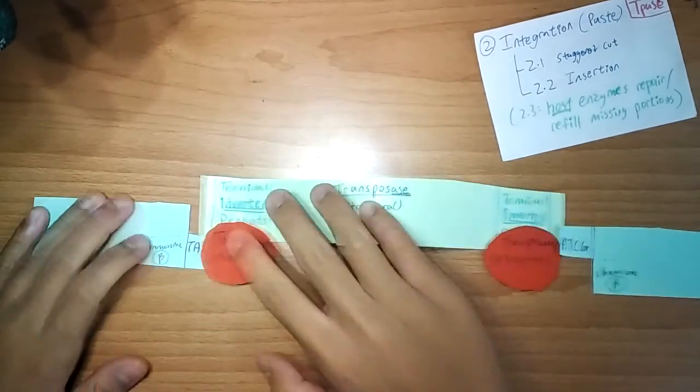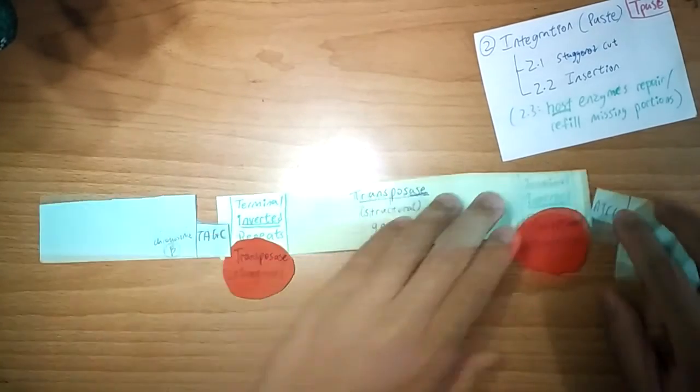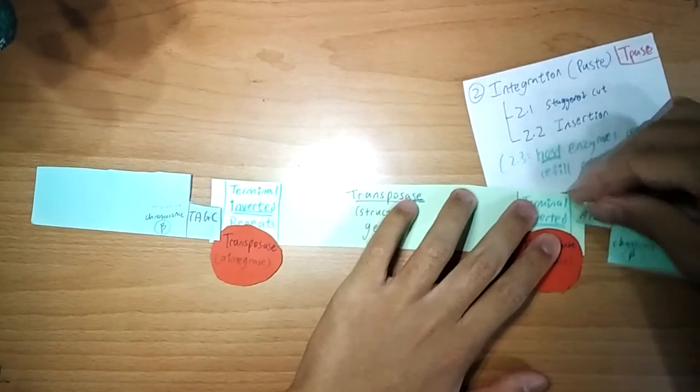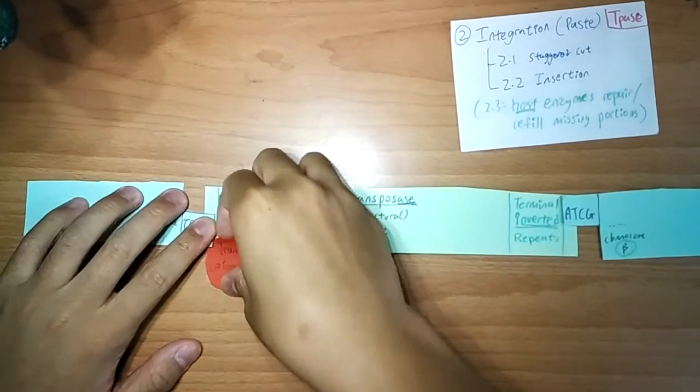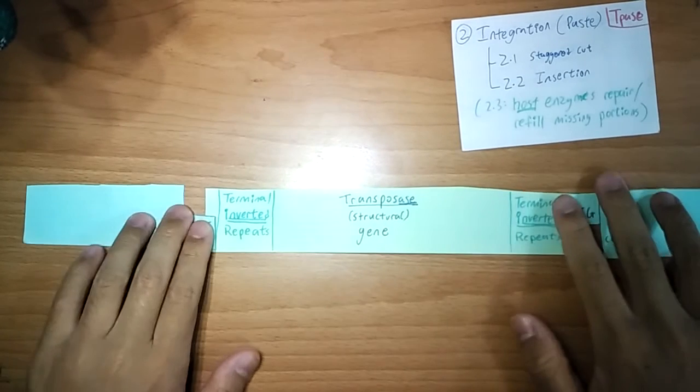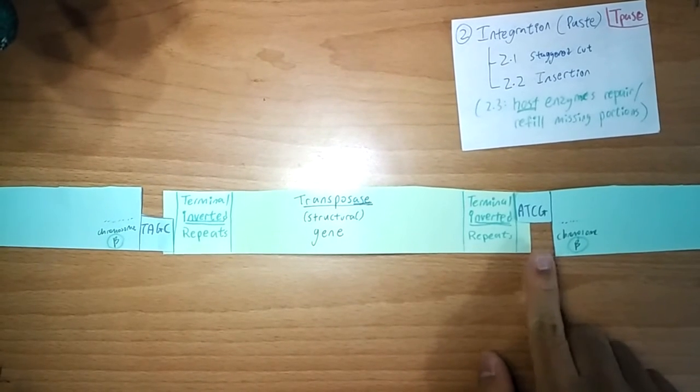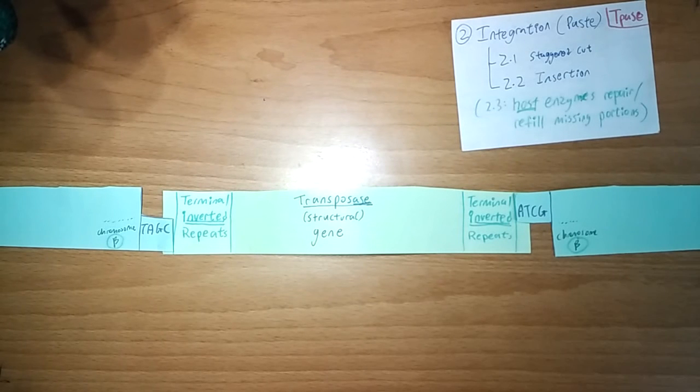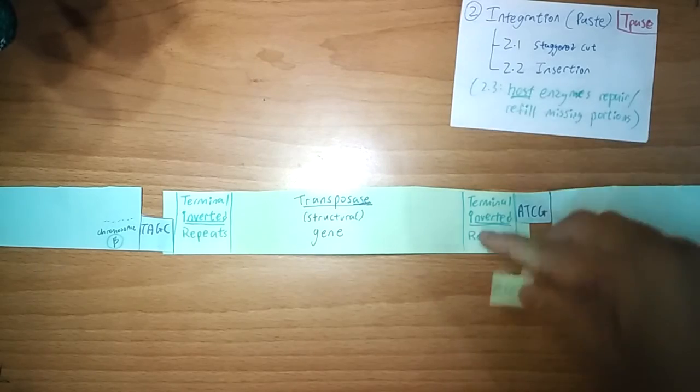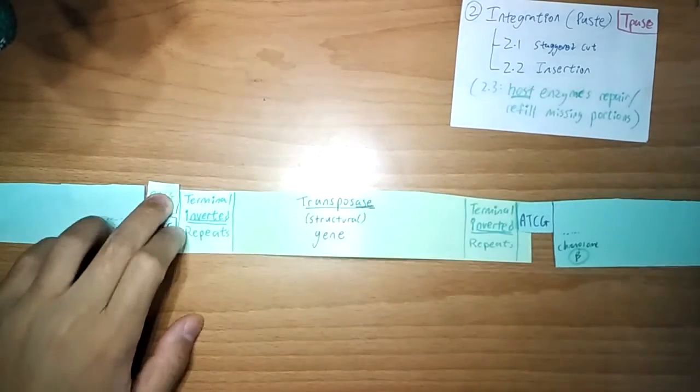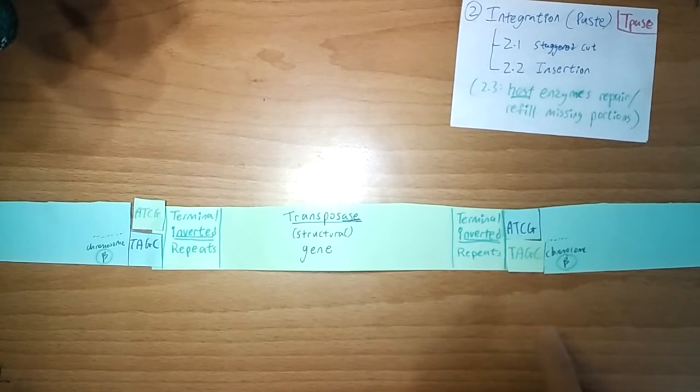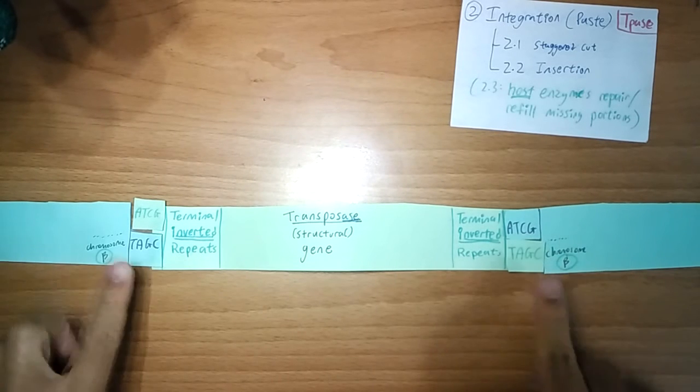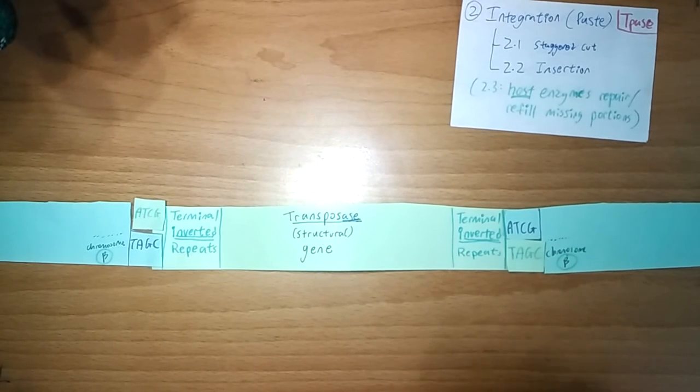Here, it will insert it in, like that. And then, after it inserts it in, its job is done. So, it dissociates. Like this. So, after dissociating, you can see there's a little gap here. It kind of looks like a single-stranded break. So, your DNA repair enzymes in the host cell, it will refill the gap to fix the gap. And that is how your target sites have been duplicated. Can you see? Now, you have two copies. There's the mechanism of the duplication.